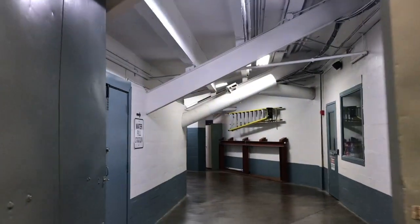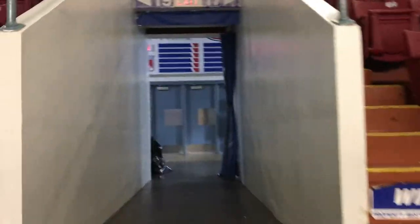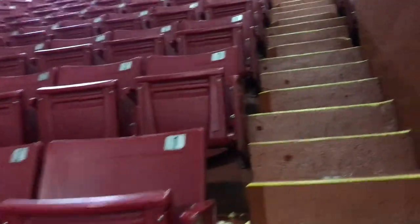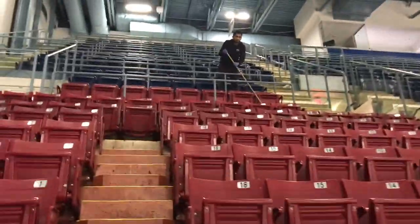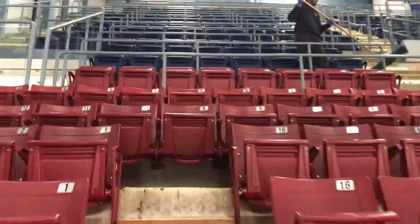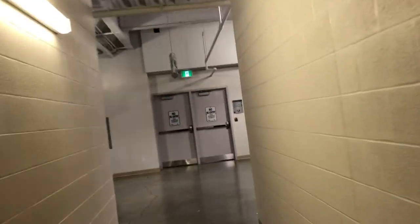This is the hallway down to that Zamboni entrance we were just in. I'm going to take you up via the stairs in the arena here — forgive me as I start to run out of breath, because I am old and out of shape. There's one of our friendly staff taking care of things after the game. We actually just finished a game — Rangers and Greyhounds in here tonight, and the Rangers had a pretty big win. As I climb these stairs back up to these blue seats, that was the latest and last expansion the team can do because there's no more room in here to build.